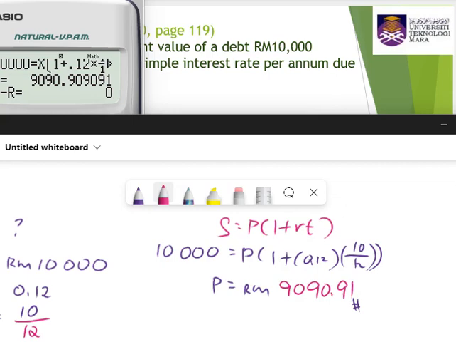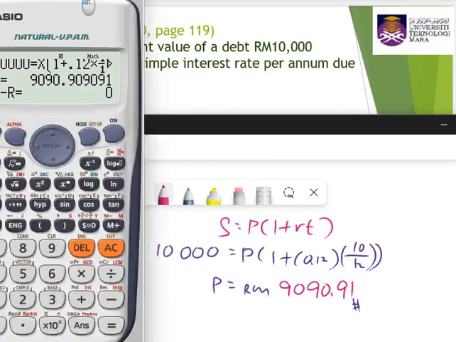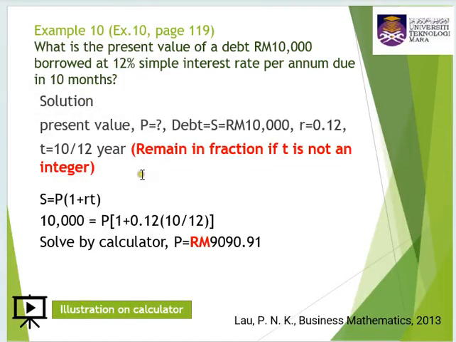So at this stage, again, the illustration of the calculator particularly, I also already shared the link here, so you are free to just click on it, then you can see the illustrations on the calculator on this particular session. So that's the end for the session for example 10. Okay, so that's come to the end of the chapter 3.